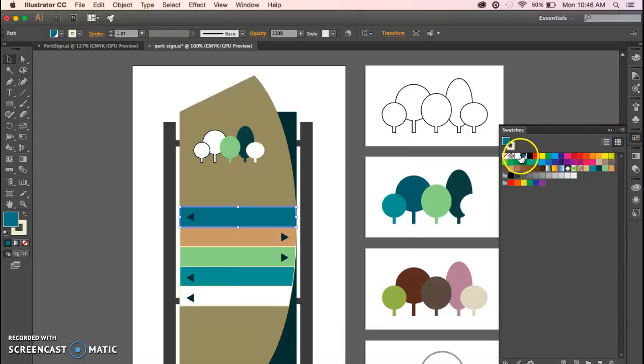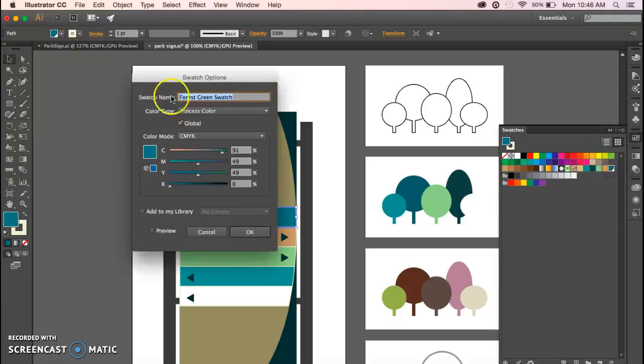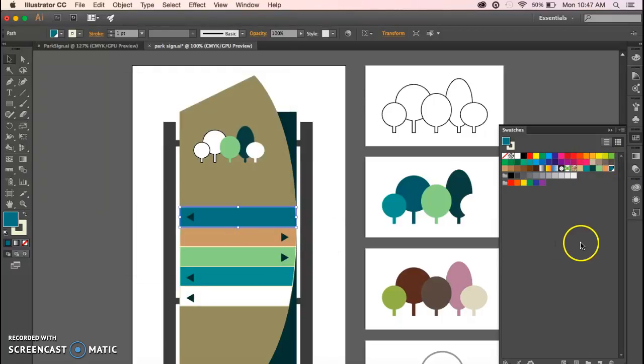We'll change back to our view here, and you can see it added it up here. So then all we have to do is just drag it down to the end. So here was my 4-screen swatch, I believe, that I created before. Oh, it was dark green. Aqua dark green. So let me just change the name. It didn't have that. Okay, cool. So that was the 4-screen swatch. So now we have that applied.